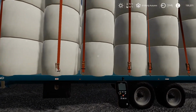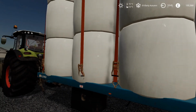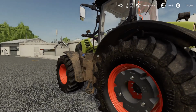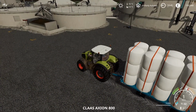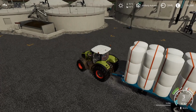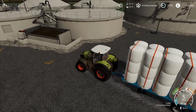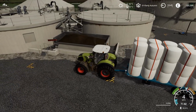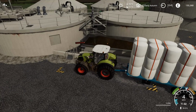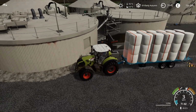Some time has passed, and the bales are now all silage. So this is the moment of truth. I don't know how this biogas digester works. I'm hoping I can just drive into the hazard marked box, and it will all just magically disappear into the silo for me. Which it's not doing.